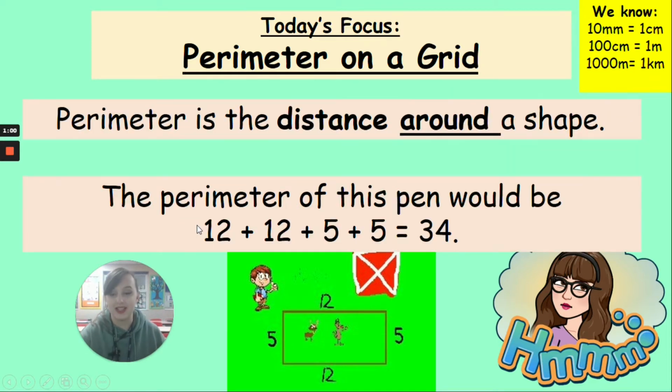So perimeter is the distance around a shape. So not the space in the middle, that's the area, it's how far it is. So for example, if we were putting a fence around something, around the outside of the shape, perimeter is like a fence. We can find the perimeter by adding up all of the sides to see what the distance is altogether. So the perimeter of this shape would be 12, add 5, add 12, add 5. I've put it this way, 12 add 12, 5 add 5, just because it's easier to do doubles, but as long as you've added up all the sides, you'll get the same answer, which is 34. The perimeter of this shape is 34.